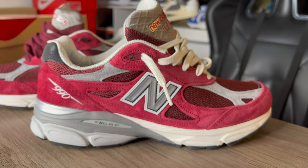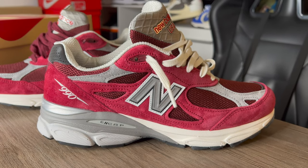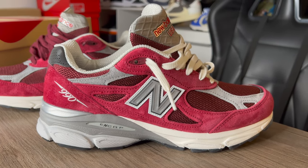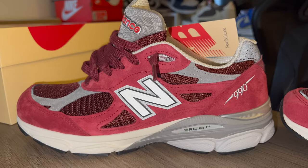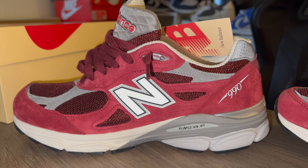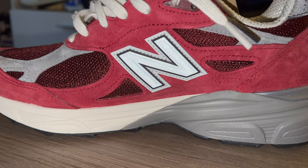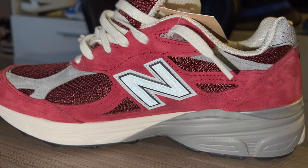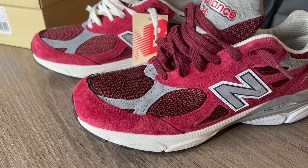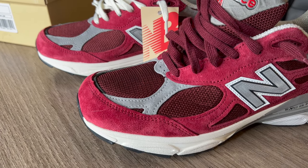All right, coming back towards the outside here, we get that in gray, and the background of that is in a whitish color. Okay, now when we put a flash on these, they do have that 3M hit on the end right there, so I'm gonna show you guys that right now. Okay, we get that same thing on the inside right here as well. All right, now before we get to the front of the toe box, on the outsides and on the insides, we get that mesh material in like a maroonish color.